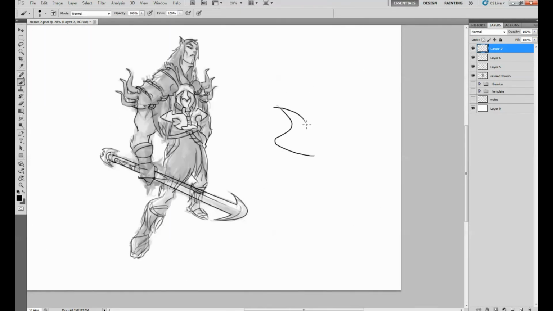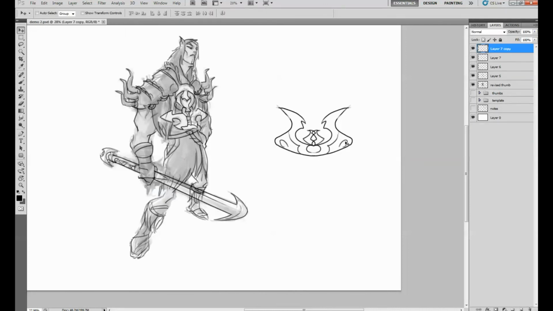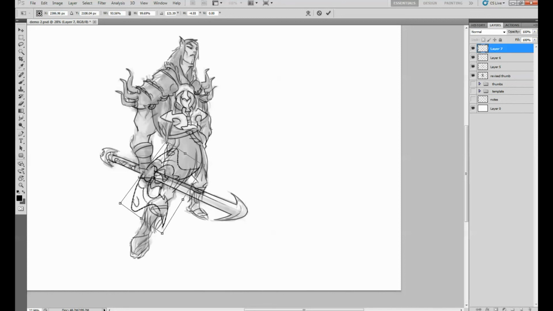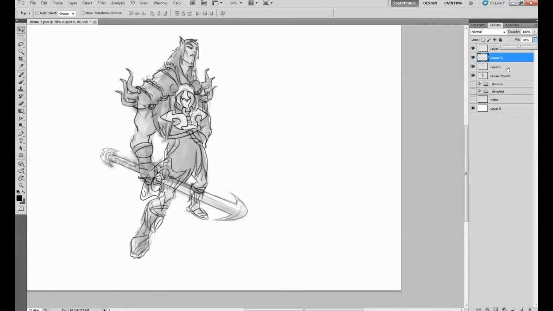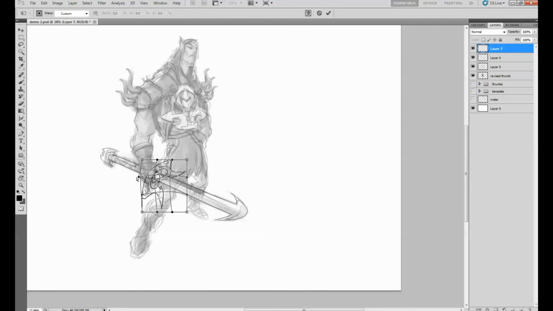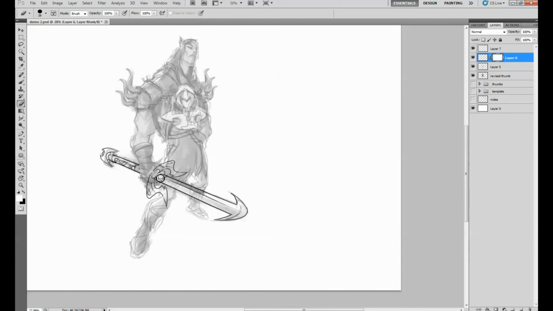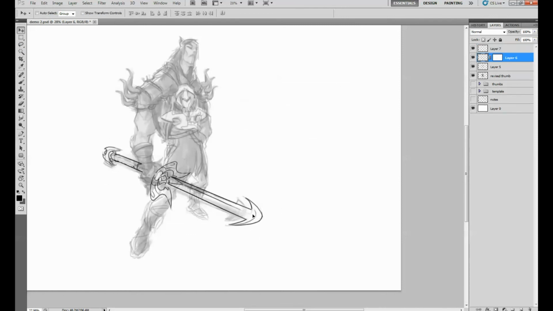So here I'm changing the hilt and the ornament for the sword a bit, again using that mirrored approach to help speed up time in the work. And so with this character and the process we've gone through and how it's evolved, we see how it's getting a little more detailed and a little more clear in the information. It could be towards a final, but usually not, considering this is only an hour's work.